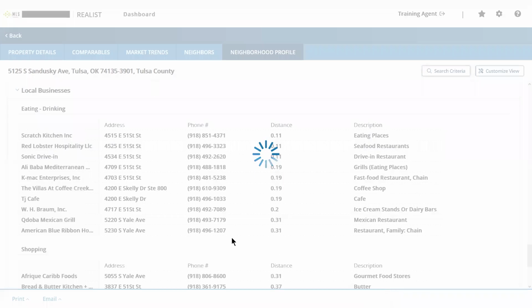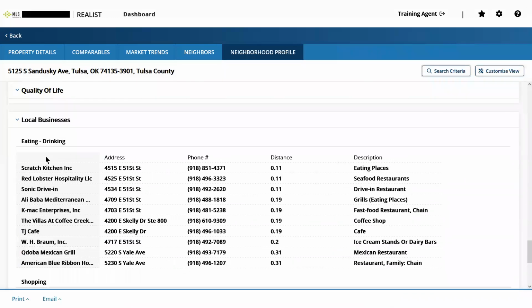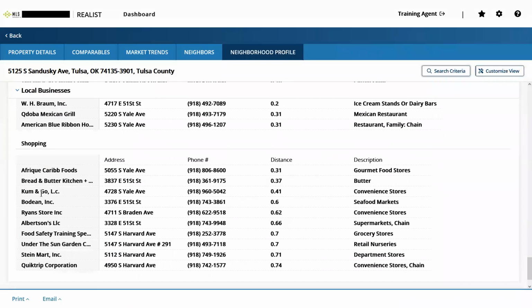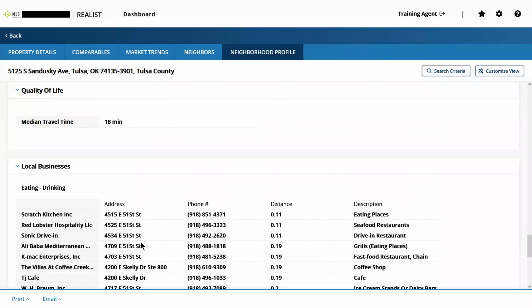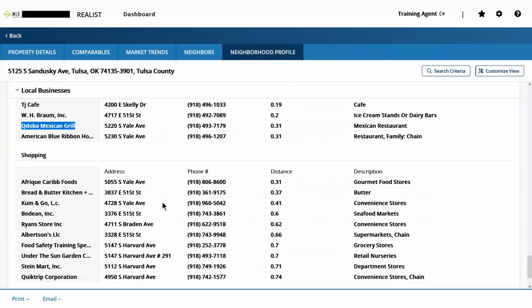Go ahead and submit. So my local businesses, I've got it still set to within a mile. Here's all the food. Here's all the shopping. Again, some of this information might be valuable. So let's say we still got that single guy that's wanting to see, all right, well, there's a Red Lobster nearby for a first date. Cool. As time goes on, maybe we go to Alibaba. There's a Sonic for once we're really comfortable with each other. Got a Qdoba. And then later on down the line, oh, you know what?